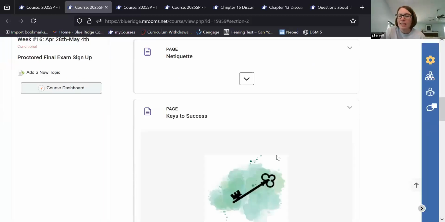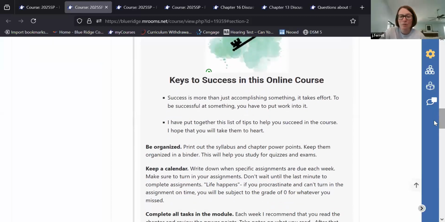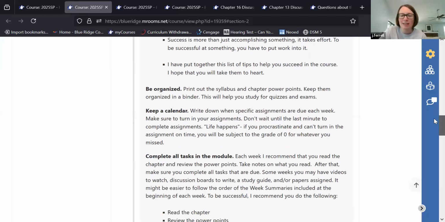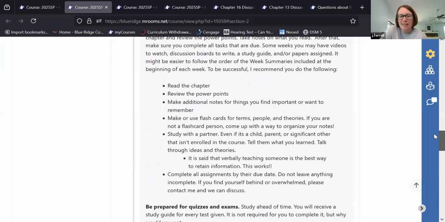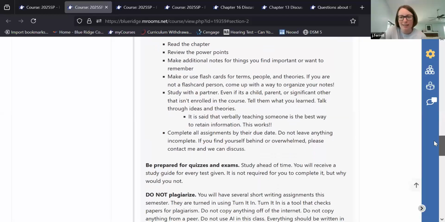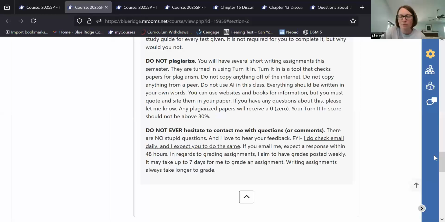They also get a nice little page about how to do well in here, which is exactly what we tell them all semester. Like you should keep a calendar, you should stay on top of your assignments, don't wait till the last minute. I don't know how much they take to heart for this particular one, but it's helpful to see it up front that you shouldn't be starting stuff Sunday at midnight when stuff is due Sunday at midnight. So it literally just restates stuff that we tell them every semester in every class.